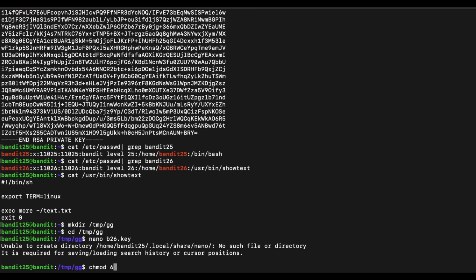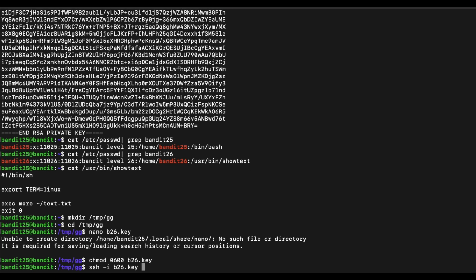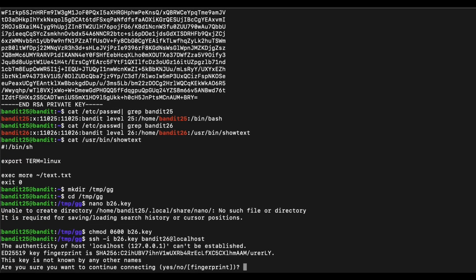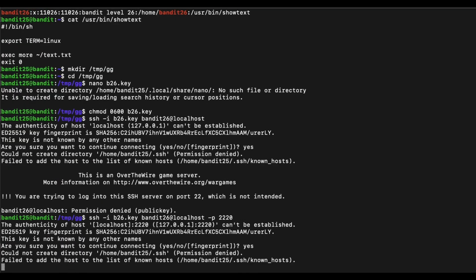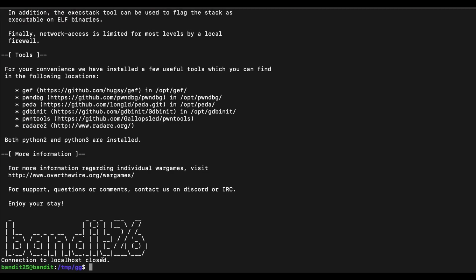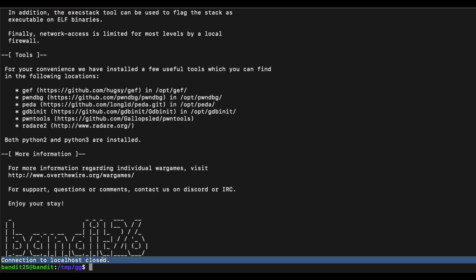Let's change the permission of the SSH key so that we can use it. We can see that the connection is immediately closed because of the exit command.